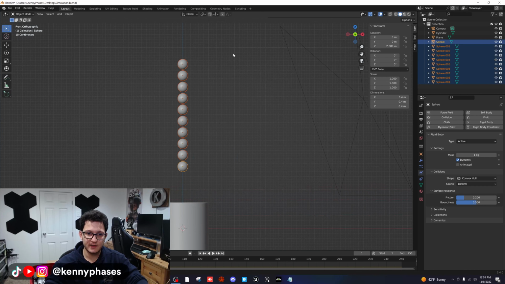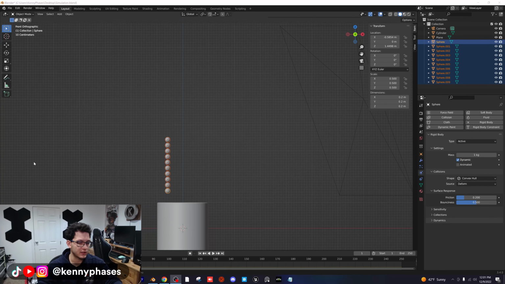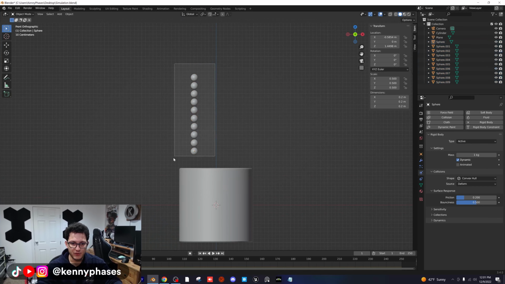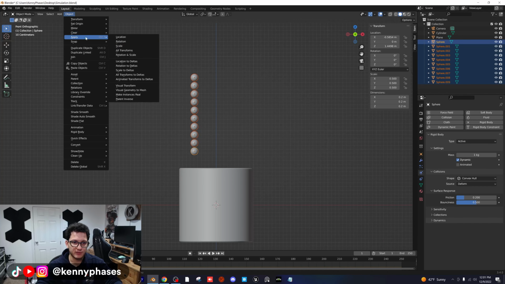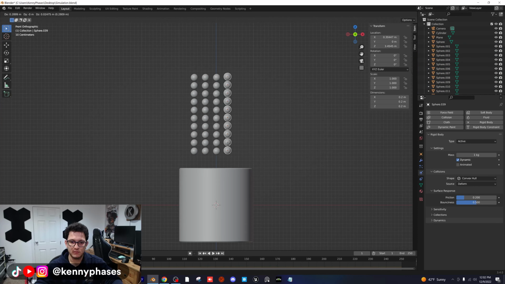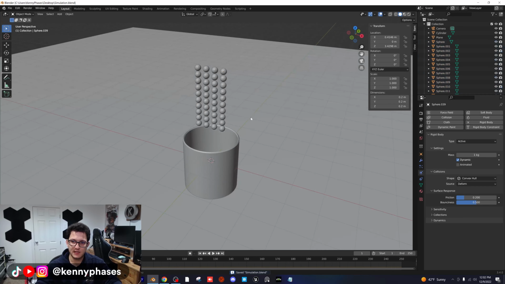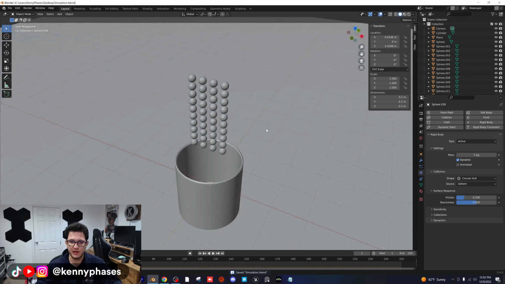So I'm actually going to select all these and scale them down by 0.5. I'm going to move them closer to our cup here. I'm also going to minimize my face so you guys can see what I'm doing. And then I'm going to highlight all of them, object, apply scale. And then I'm going to take them and duplicate them. And then I'm going to take all these and center them. That looks pretty good. Now when we play this back, it might be a little bit slow at first, but let's see what we have now.